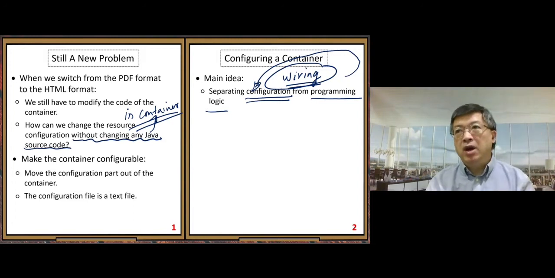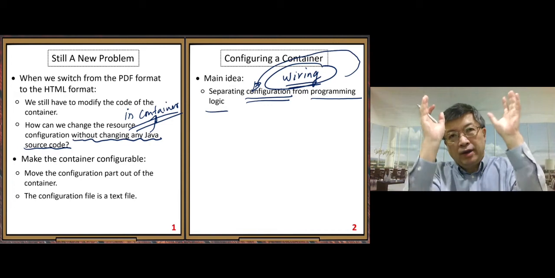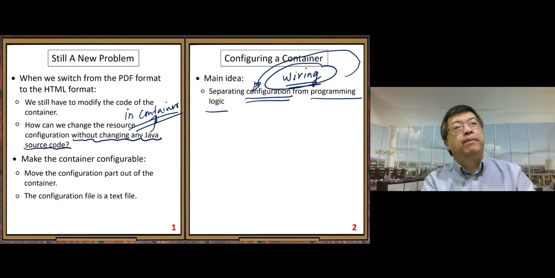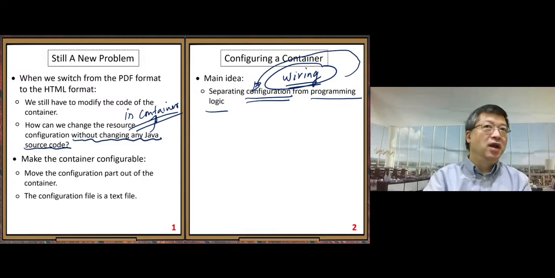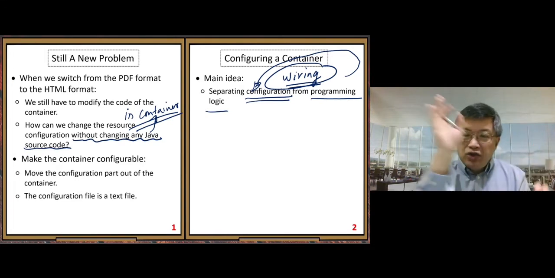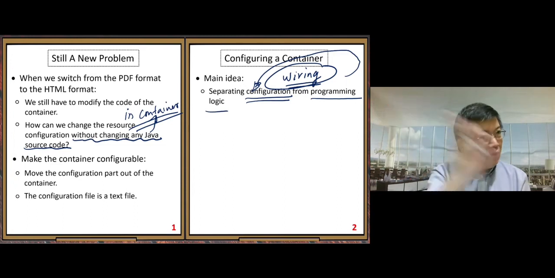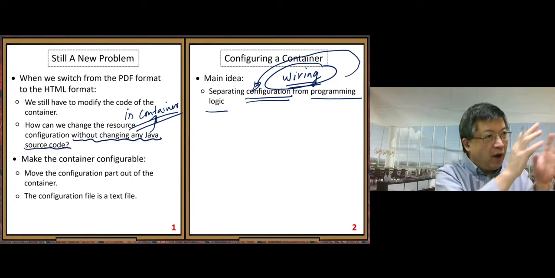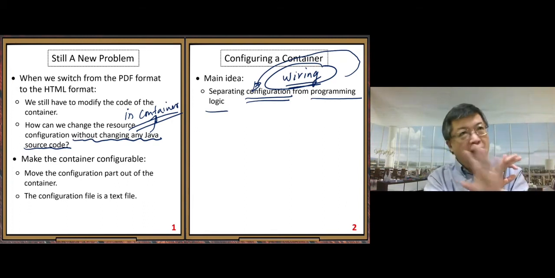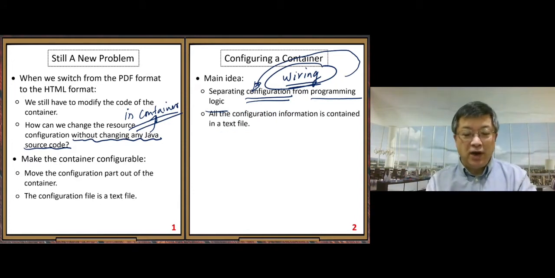You can see that's different from programming logic. In programming logic, you connect different resource objects. So we treat the wiring as the configuration part. That part we like to separate from programming logic. You can see that separation is important. Why is it important? Because when we change the configuration, we do not touch the programming Java code. We just change some special configuration file. We modify that configuration, a human readable text file, to make the change. So then no Java compilation, we can make the change. Try to compare that difference.